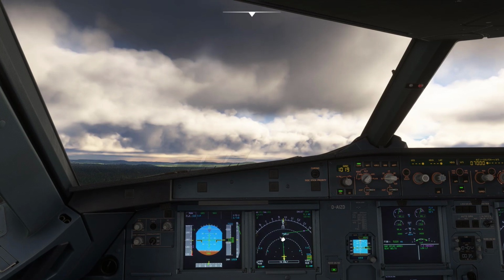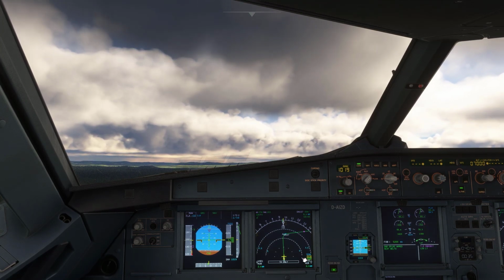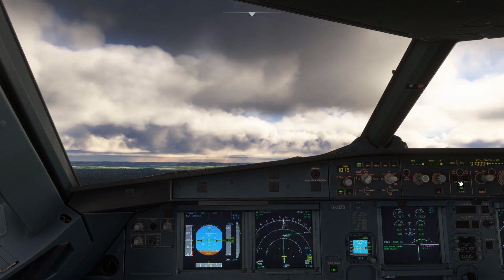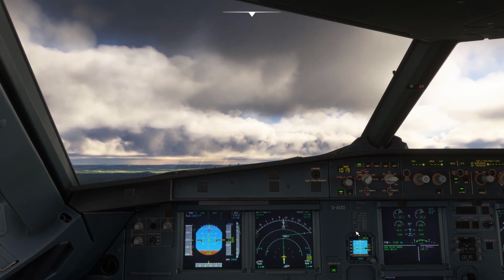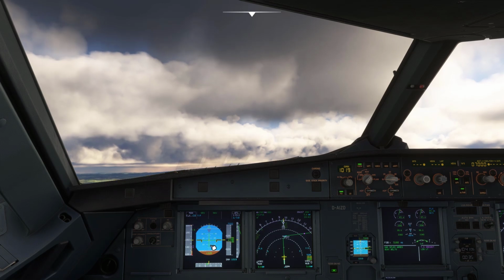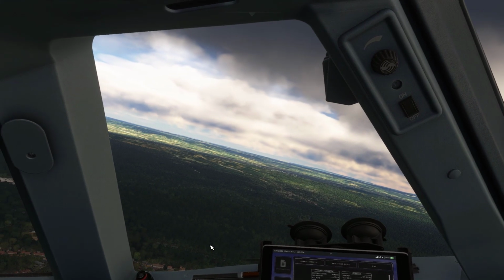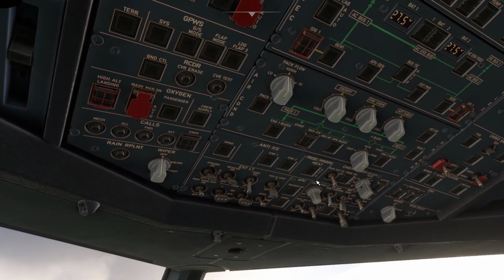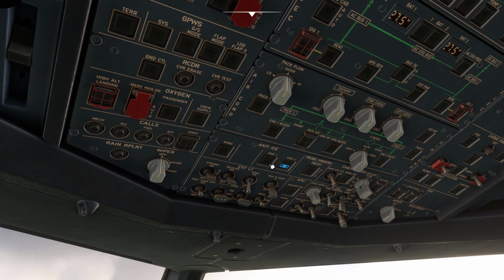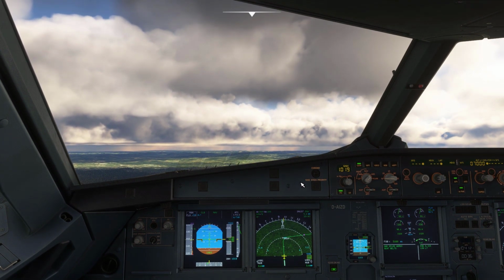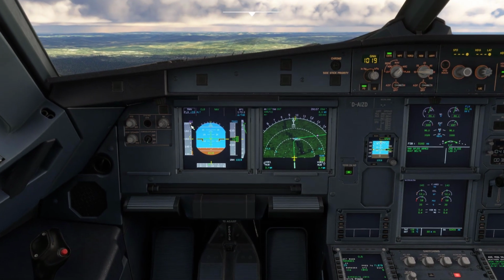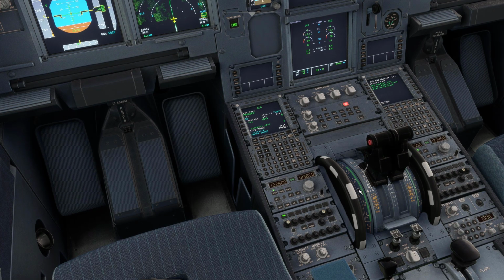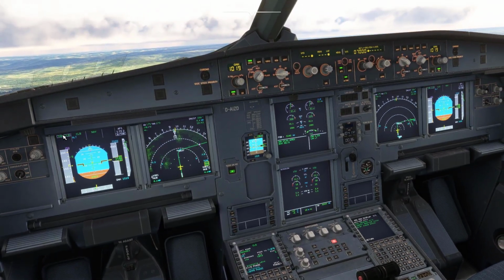As you see, there is fluctuating wind, that's why I had problems with center line. And if you want to make things easy, you can now go to autopilot, but you can also fly manually. I'm going to autopilot for the moment. The autopilot will follow the flight director. And now let's check if we need anti-icing, and we do. I think we should switch that on just to show you, engine 1, engine 2, and we are going to enter the clouds. Then we have the lever climb detent, which means we go back to, this is flex 10 by the way, back to climb 10. And it's indicated here as thrust climb.